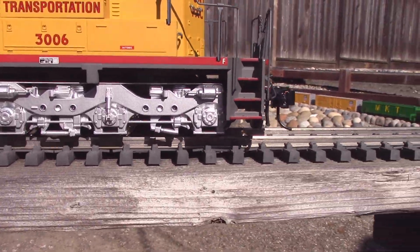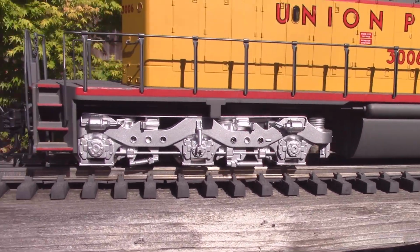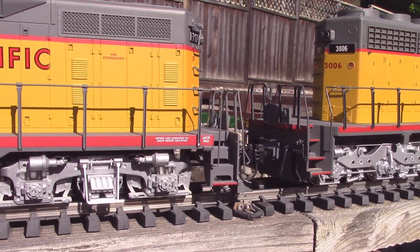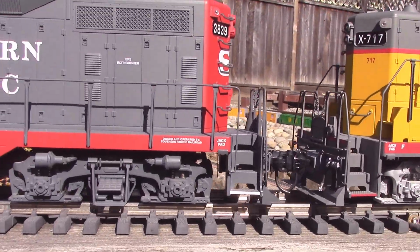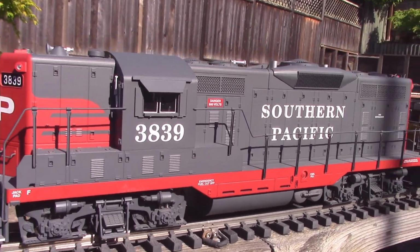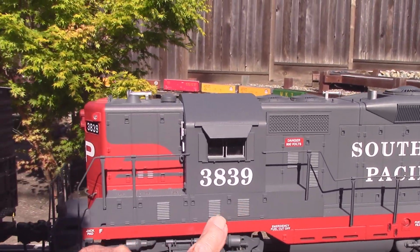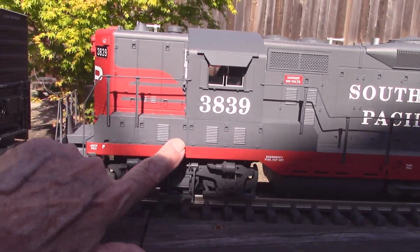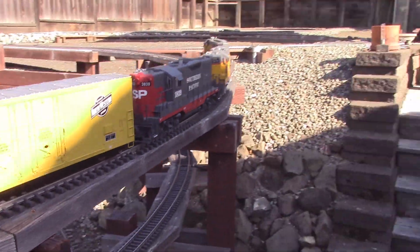You can see the wheels turning there on the SD40-2, and they're turning on the GP7/9 unit for the Union Pacific one, and also for the Southern Pacific GP7/9. The only distinguishing feature between it, or not the only, but one is these two grill things here, distinguish the 7 from the 9 in the prototype world.